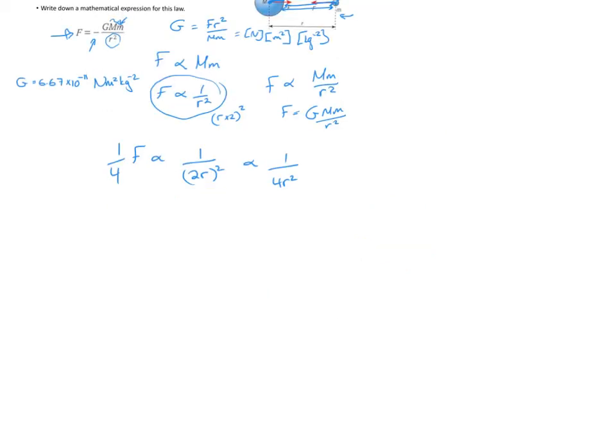Now, obviously, you all know that this is not true for every single scenario. It's not just one object causing a force on another object. We do have a lot of objects that cause an attractive force on each other due to their masses. But when we analyze planetary motion and things like that, we definitely have more forces acting on objects. So if several objects are involved, then we need to determine the resultant force by adding vectors.